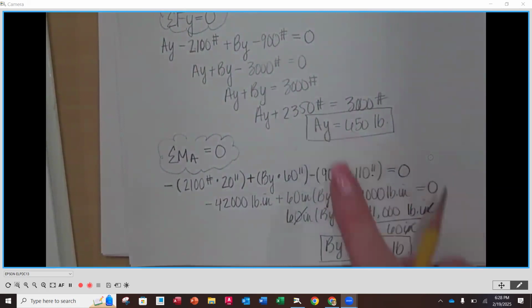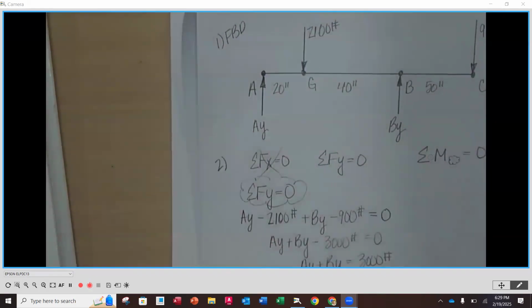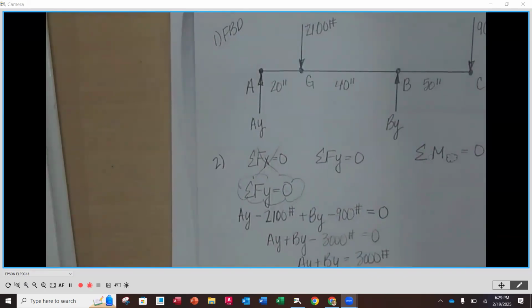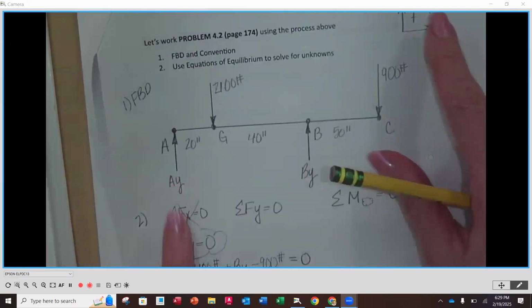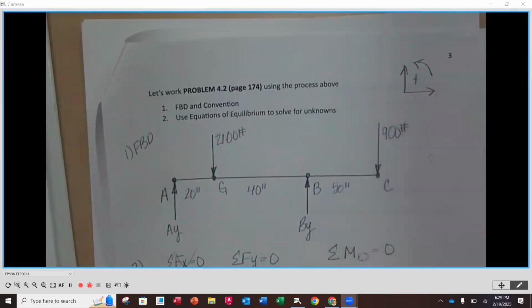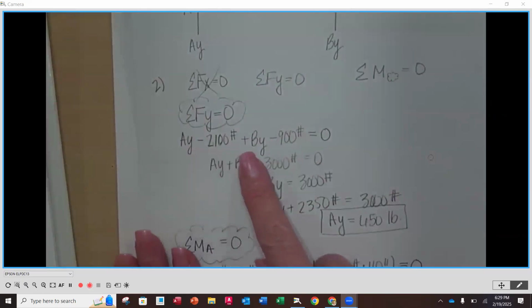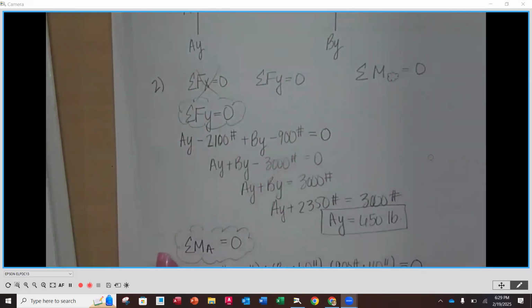If I would have plugged this in and it would have gone to a negative value, then that would have meant that the direction that I assumed was incorrect, and I would have to change that direction, okay? Positive final answers confirm the direction that you showed it in. Even though these two are going up, which is positive for our convention, we assign those in the original problem, like in the original sum of the forces, okay?